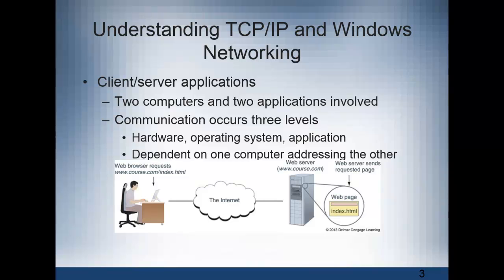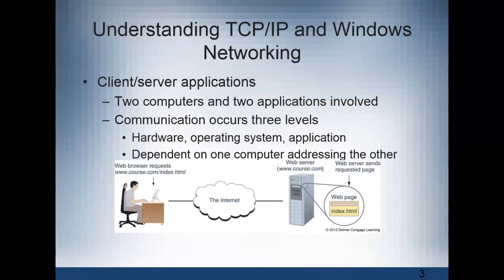Now, when your computer that you're using at home is connected to the internet through your internet service provider off somewhere in the distance, your computer and a computer out on the internet must be able to communicate with one another. Just as if you were making a phone call to someone, you have to be able to communicate with one another. When the two devices communicate, they must use the same rules or protocols so that communication between the two makes sense to each. For almost all of our networks, including the internet, which, as we talked about before, is a network in itself, the suite of protocols used for this communication is called the Transmission Control Protocol, Internet Protocol, or simply TCP/IP.